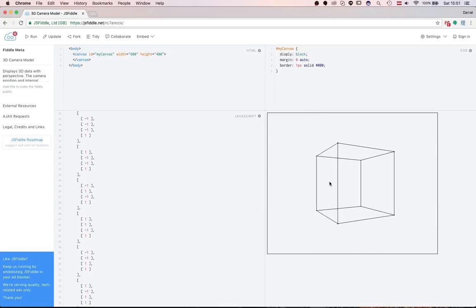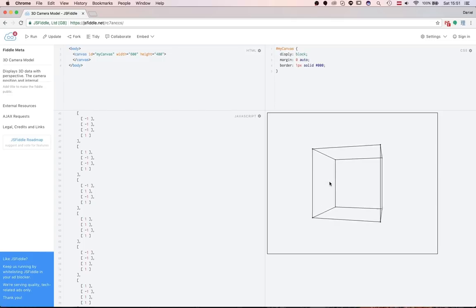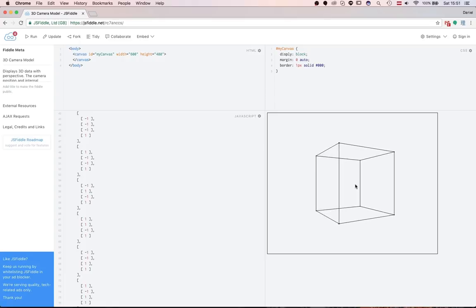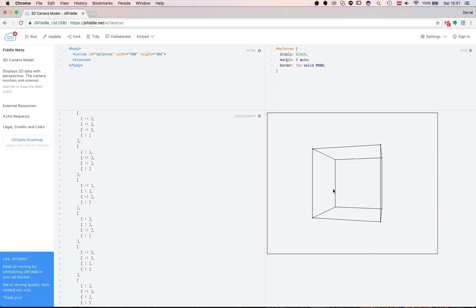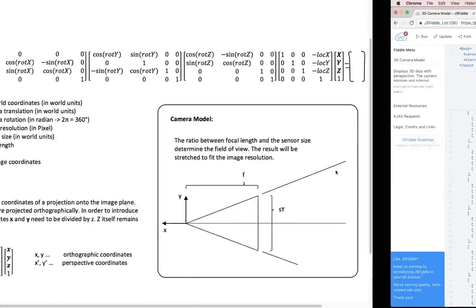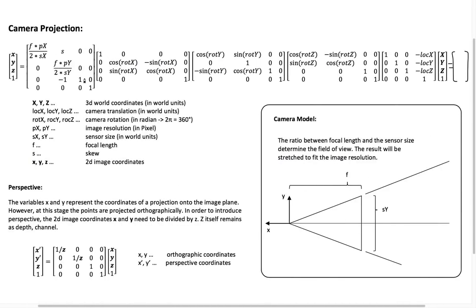But since our camera just uses the same units initially, and a resolution of 200 by 100 would mean that this cube has just the size of 1 pixel, or the camera's pixel size is like 1 meter by 1 meter. It doesn't really work out well. So we have to do quite a bunch of scaling and things like that. So what this here does is it makes use of this camera model that I tried to visualize here.